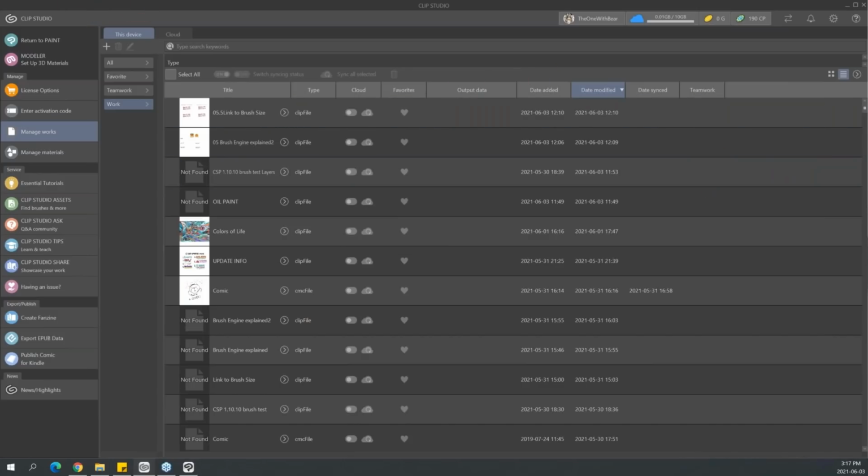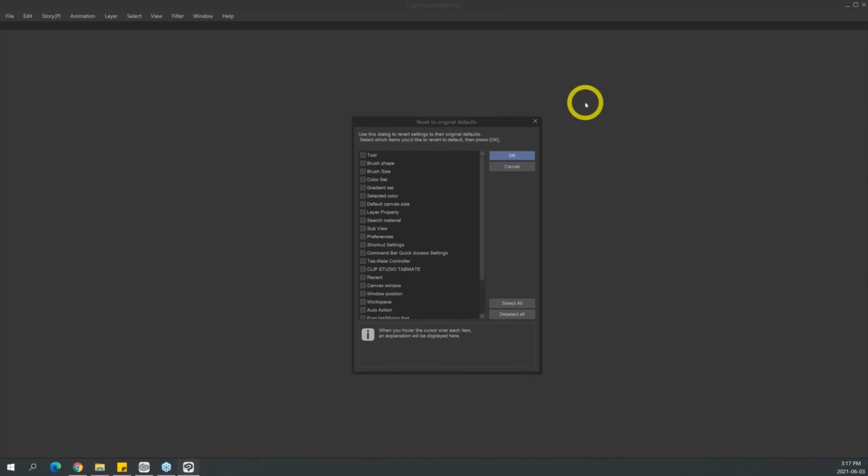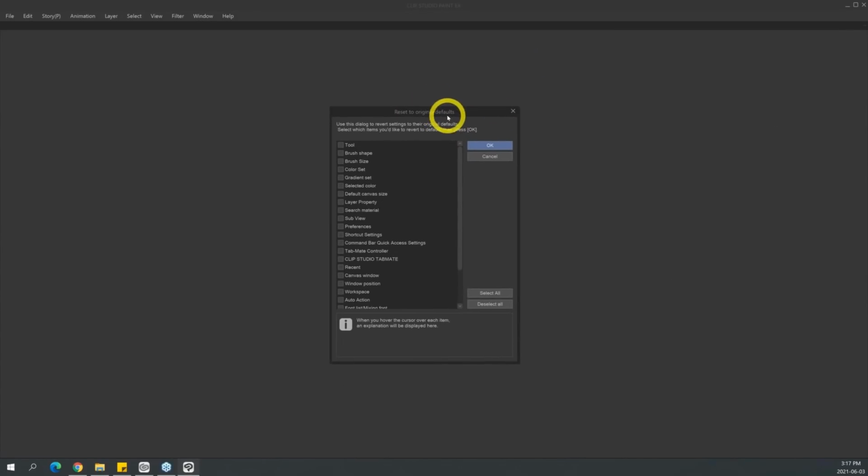Let me move it over here. There you go. So Shift, click on Paint, and it will give you this little window that says Reset to Original Defaults. This original defaults will be 1.10.10, and you will click on Tool, and then hit OK.